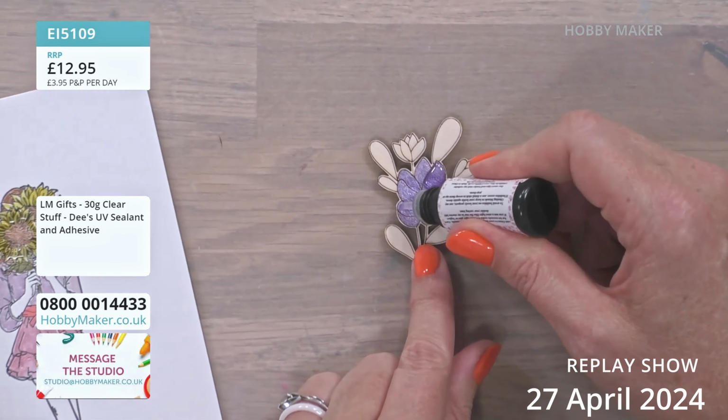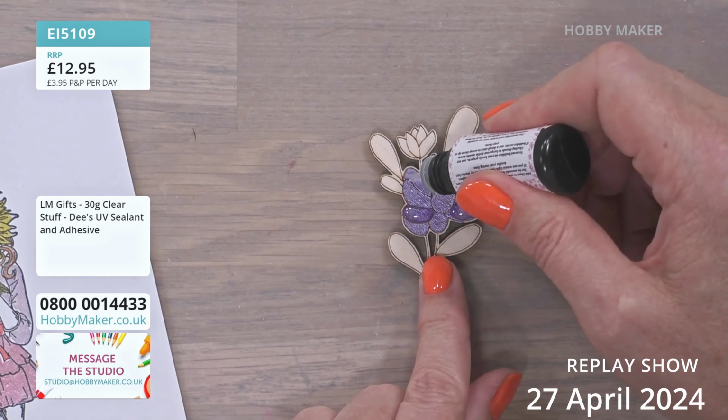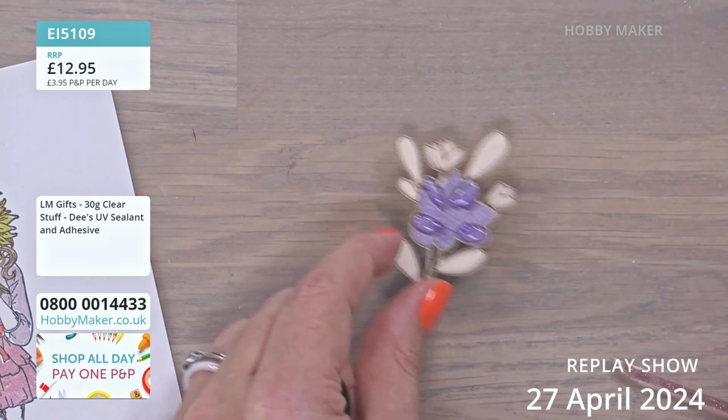Oh, and then it just stays. Is that so clever? So the viscosity of it and the lasered lines is what keeps it in place. The lasered lines almost act as a gutter, like you'd have for silk painting. Yeah, for the paint as well as the clear stuff. And then you just pop that in.